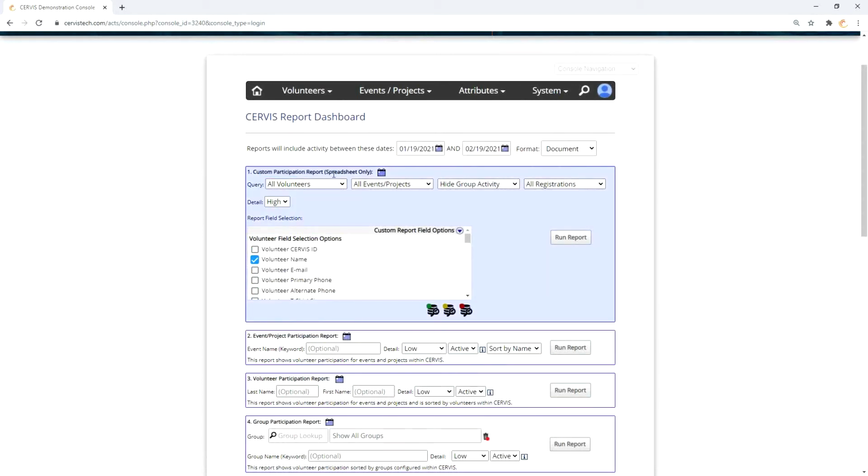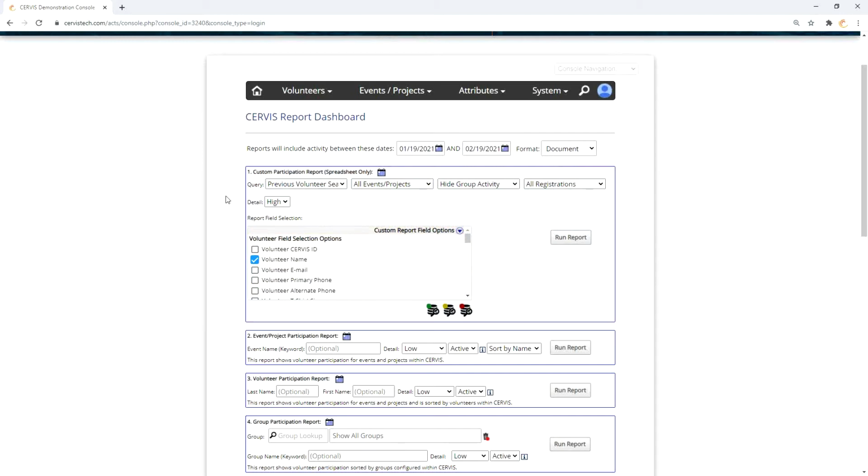This is a highly useful report. It's very flexible, and this can be run based on previous searches. So again, if we just searched for all the volunteers who have not completed or have completed a certain checklist item, I could use that query to drive this report and produce hours based on that information. We're not going to go into a lot of detail here, but I just wanted to mention that functionality.